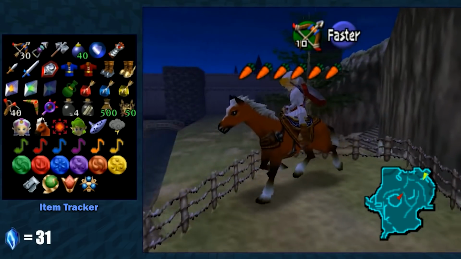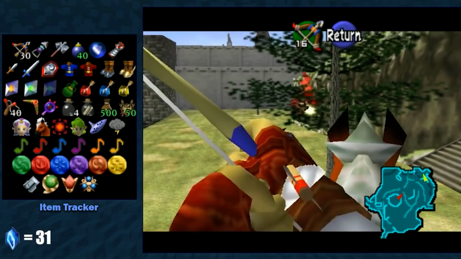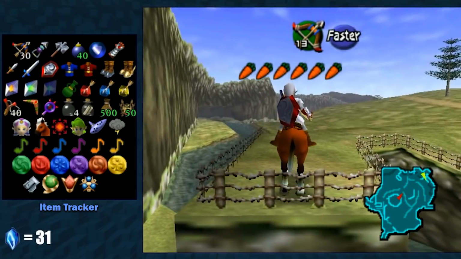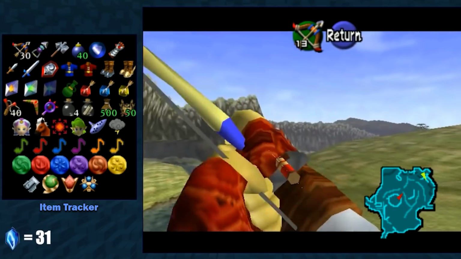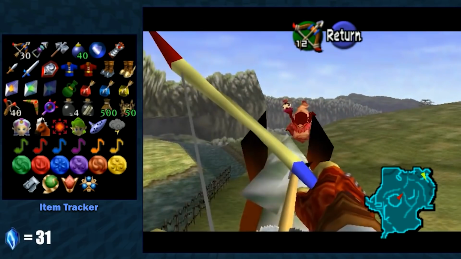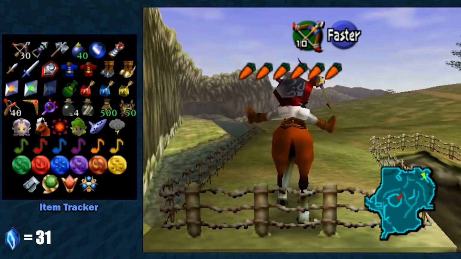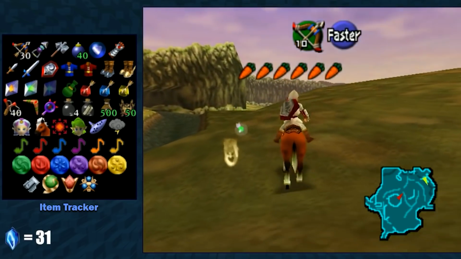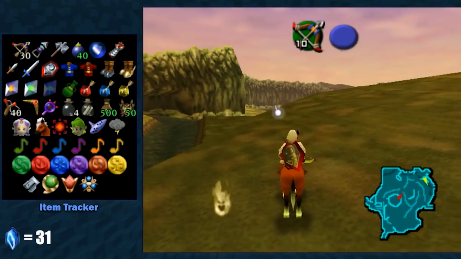I do not remember this Poe being so difficult. One eternity later. Come on, come on. Come on. No. Can I just wait up here for him to reappear and shoot him when he comes up? There we go. This is what I'm talking about. Okay, we finally got him. We finally got him.